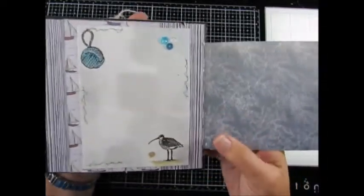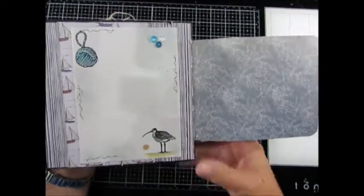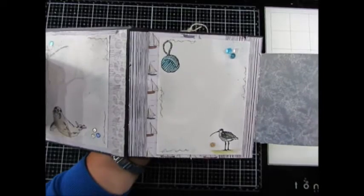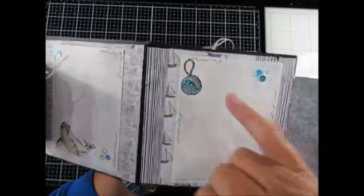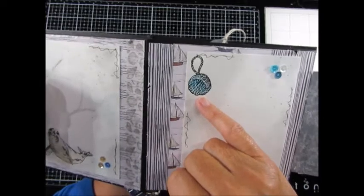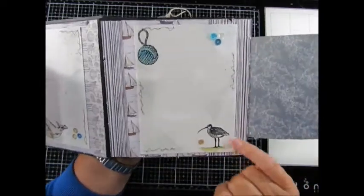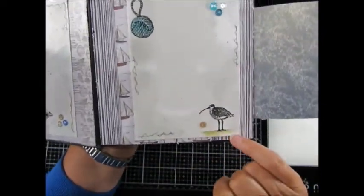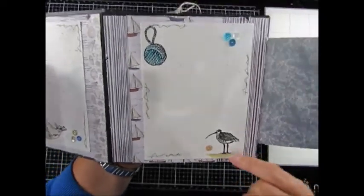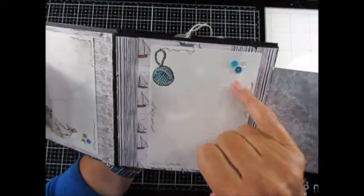Of course, these papers are double-sided, so it's brilliant — when you flip them over they don't need anything on the back. And then this was the one I mentioned you could use as a ball of string or even a glass bauble thing. And then this bird — I don't know what bird that is, you can tell me off for not knowing — and then again the sequins.